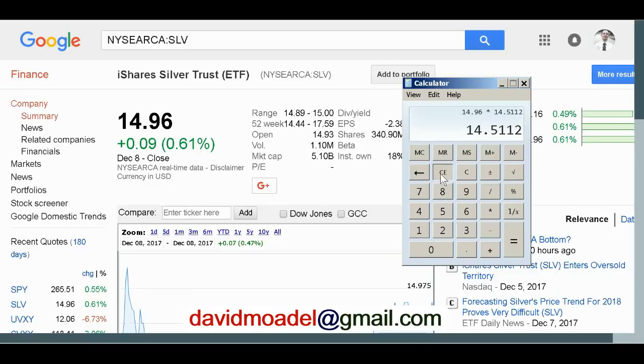So you can do that with your calculator. You might also be able to program a Microsoft Excel spreadsheet to do it for you automatically. That might make it quicker. And that's a whole other lesson. But you can do it that way to make it quicker and easier for you.